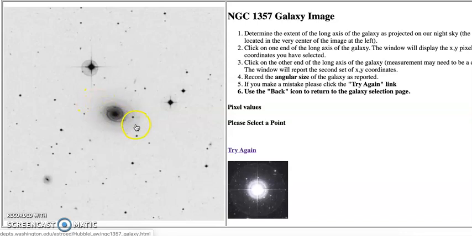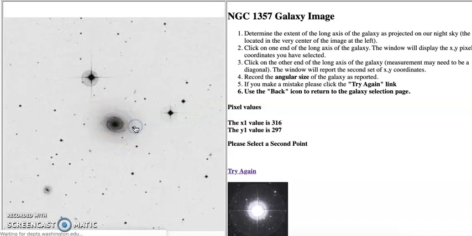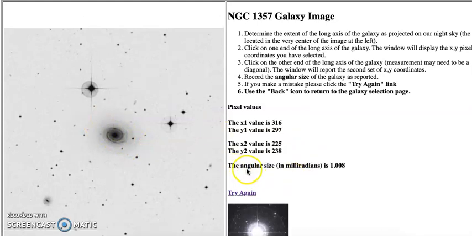And here I'm kind of guessing. So if I click here, click once, I should see this come up. And it's telling me it measured a point, a pixel. And then I'm going to go here, where it's as faint as it can be, and I say it's still a part of the galaxy. I'm guessing a little bit here. I'm trying to maybe use a little bit of symmetry, but not too much. And I click there, and it gives me the angular size in milliradians, all right? 10 to the negative 3 radians. So that's how tiny these things are to our eye. That's because they're so far away.